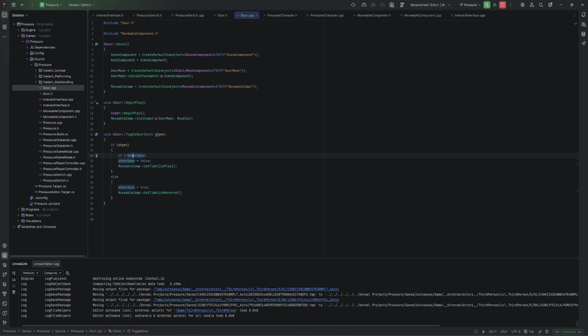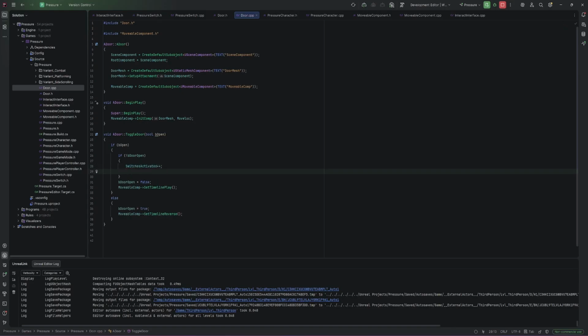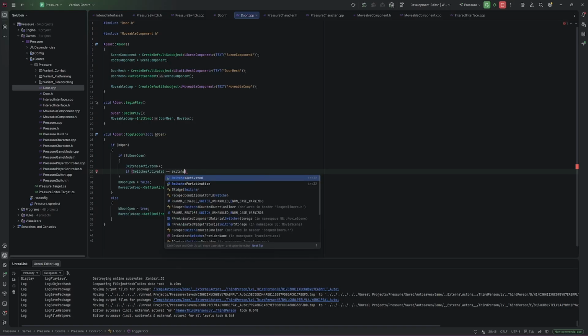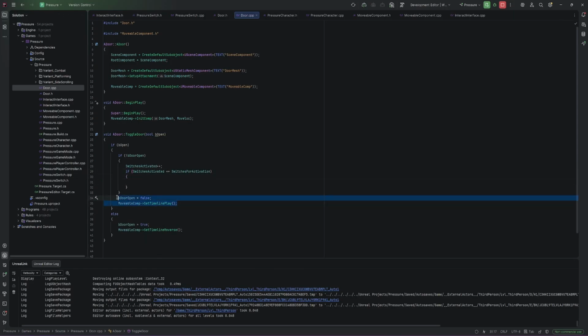If it's not true, we want to do SwitchesActivated++, so to add 1, and then we want to check if SwitchesActivated is equal to SwitchesForActivation, so however many we need, and we put the code in here.